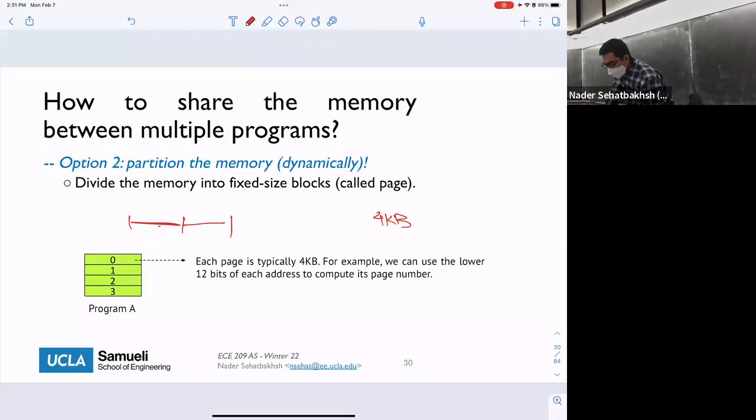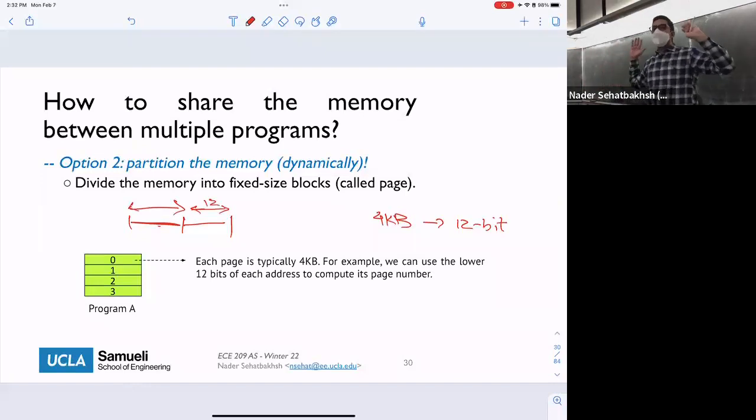In order to achieve that, we need to assign 12 bits for each page. We have 4 kilobytes and we want to address each single byte in that 4 kilobytes, so we need 12 bits. So we reserve the first 12 bits to access the individual bytes within each page, and the rest of it is to distinguish which page it is, right?